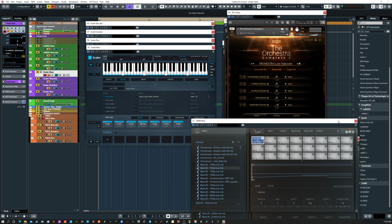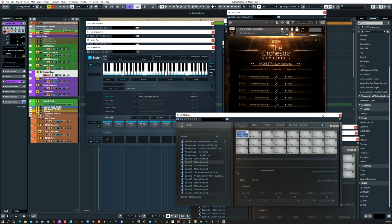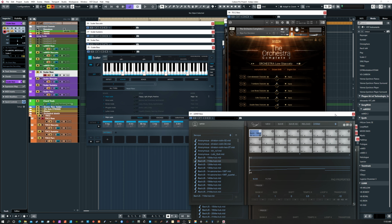So I started with the bass. Now let's see how I went about this. When using ReMidi for bass, or ReMidi, I guess that's how the producers of it pronounce it, so I guess that's the right way to pronounce it. But in my mind, I think of it as remixing MIDI, so that's why I always call it ReMidi. To me, it's just natural, like you're remixing MIDI all the time.